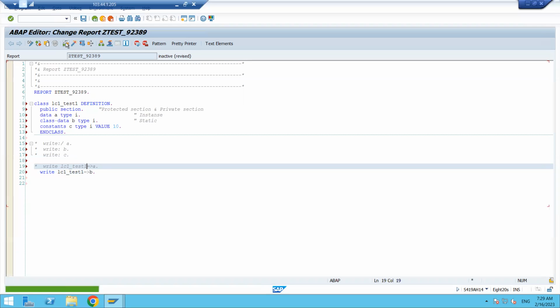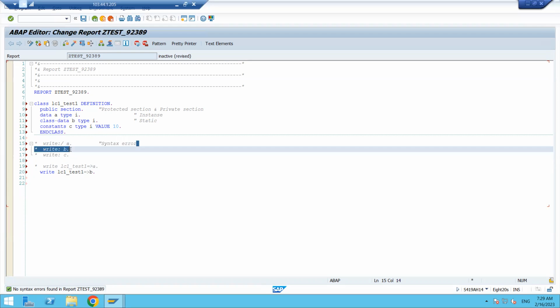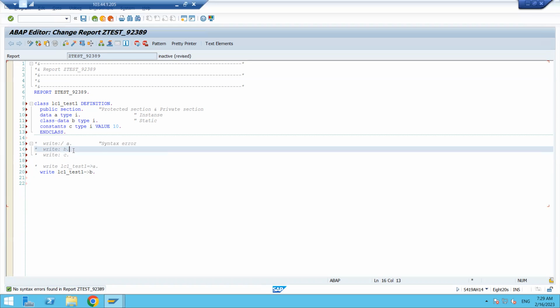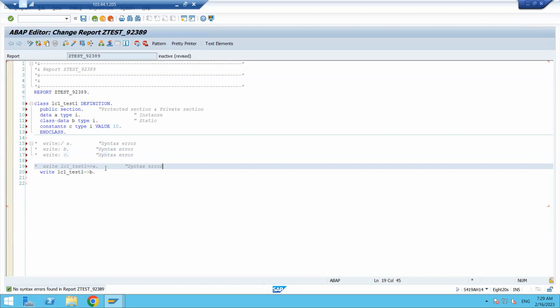Check it. It is not showing any error here. This is a syntax error. Here also it is showing syntax errors, that is fine.